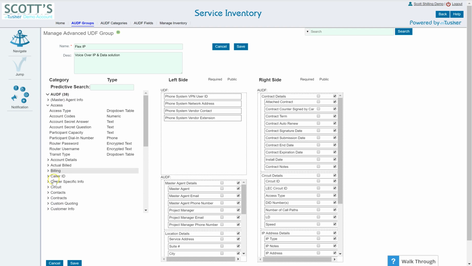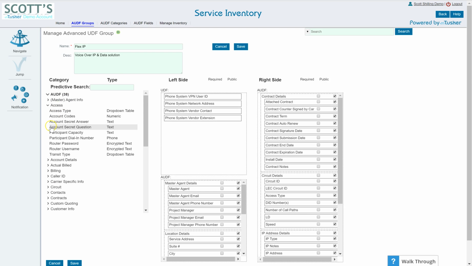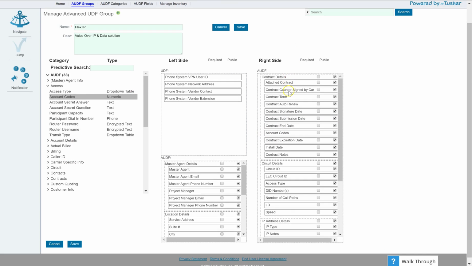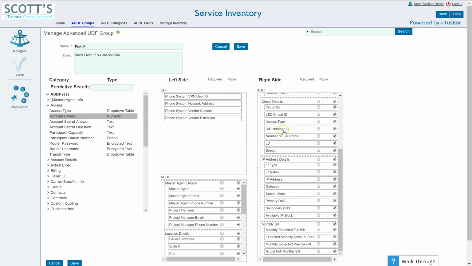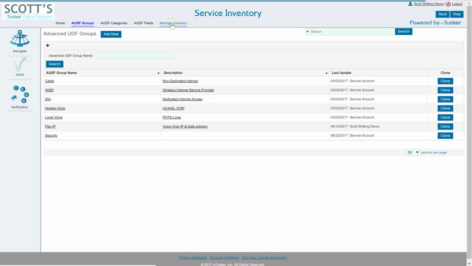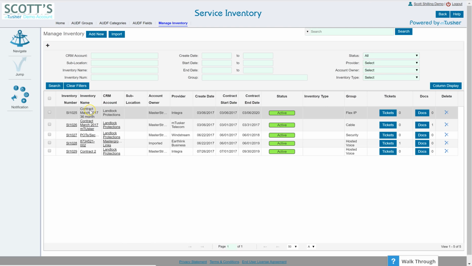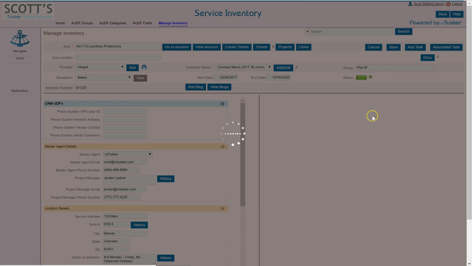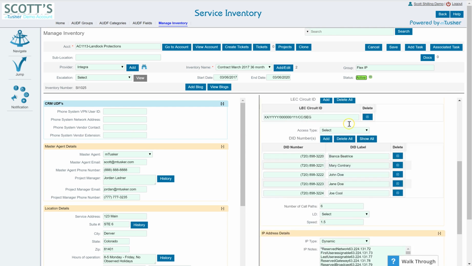Here are the categories that we had. There's quite a few of them here because we have 400 plus fields for you to work with. Then you would just drag one of these into this hole, and then you'd have account codes there. I don't want to do that right now. I'm going to hit cancel. So these fields that you see here become the fields that are displayed here.